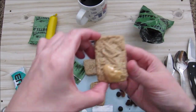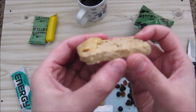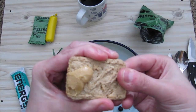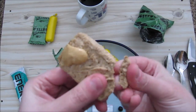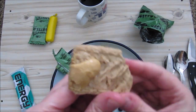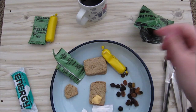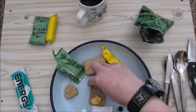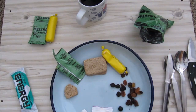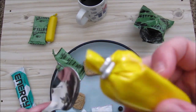We've got our peanut butter and biscuits. These are very nice biscuits - they are nice and thick, more like a cookie than a cracker, and a bit grainy inside. They are quite sweet. The peanut butter gives the biscuits a nice nutty taste and dampens the sweetness. The Gouda cheese goes well with the biscuits - it's not as salty as cheddar, just a light cheese taste.